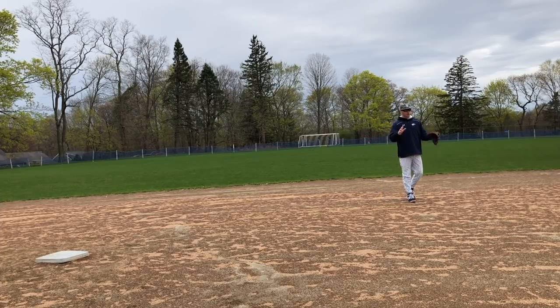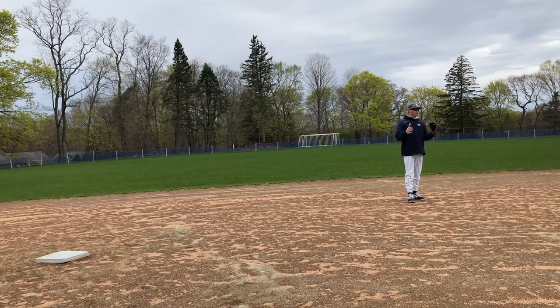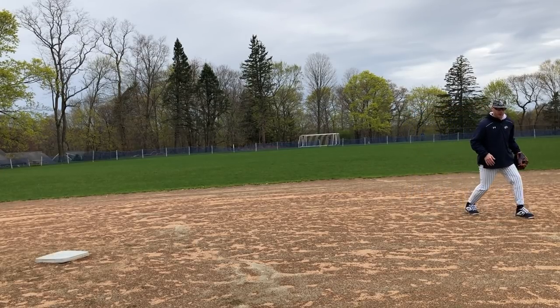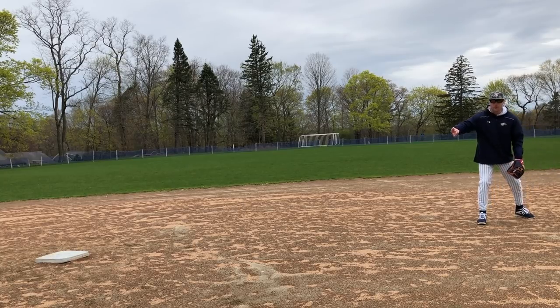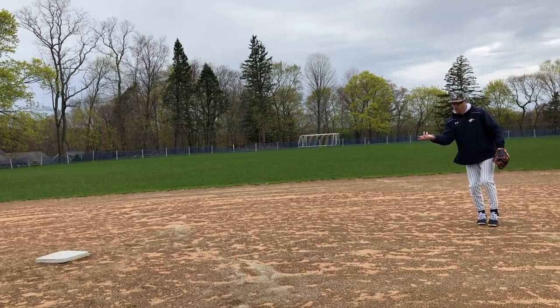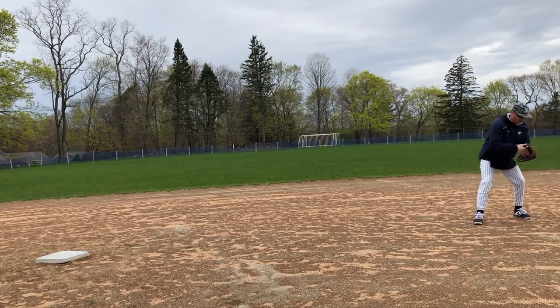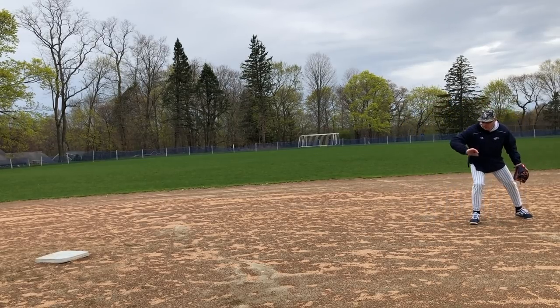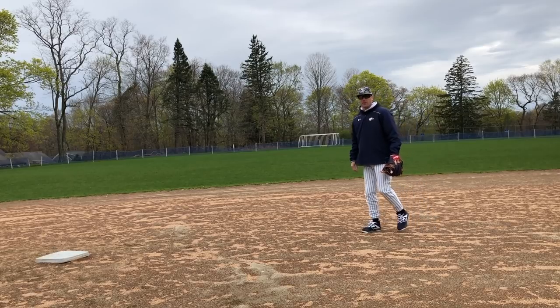I'm going to power feed it when my shoulders are facing square to the batter. So this would be square, and this would be turned. When would I be square? I'd be square when I get a ball hit at me in the line — I'm coming up into the line to get the ball. I field the ball, my shoulders are square, I power feed it. I just drive off this outside foot, turn my thumb under, feed the ball, and follow it.